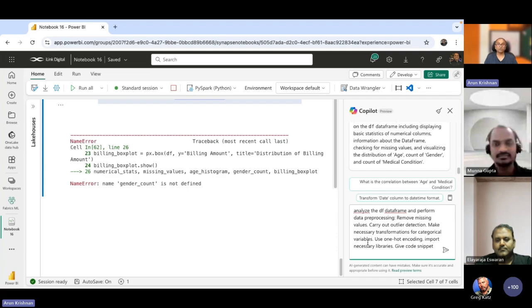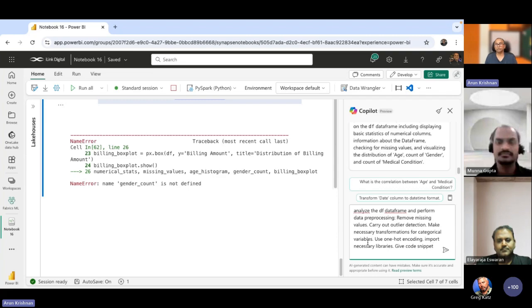When you have categorical variables like male, female, and you're using a machine learning model, you can't use male or female. So you have to transform that in a way where it will split that one column of males and females into two columns.